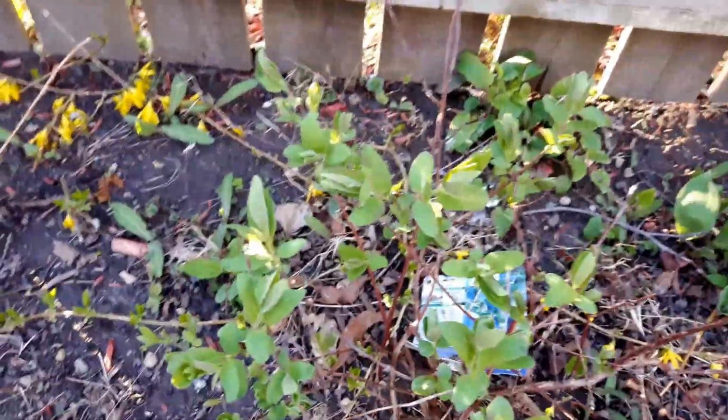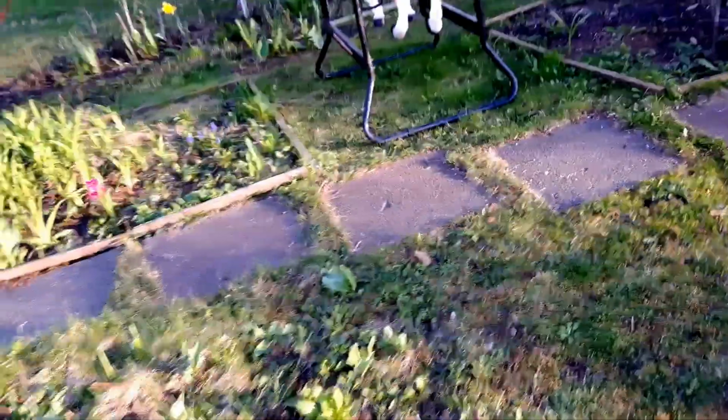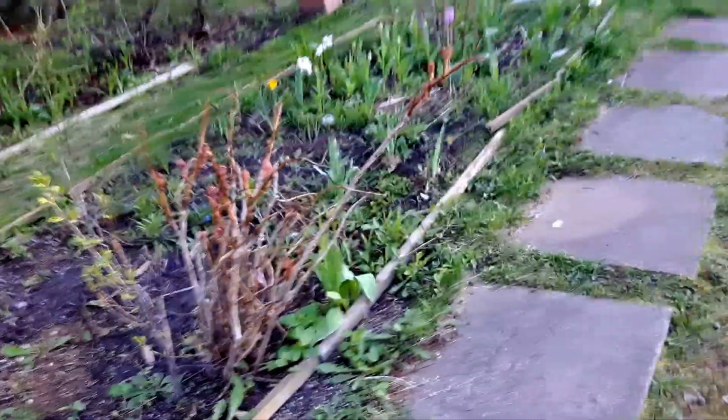Here we have honeyberries. They're doing fine. They're even blooming already. And like I said, it's only the end of April, so that's good. But here we have another honeyberry, and as you can see, the top's been completely eaten off it. So we'll have to try putting something around them this year and see what develops from there. Maybe even just cardboard from paper towel wraps would help a little.